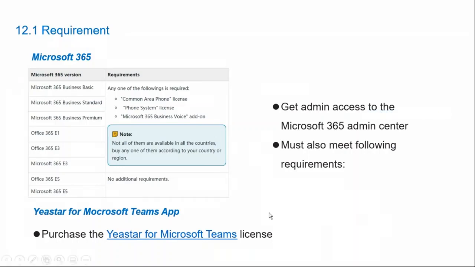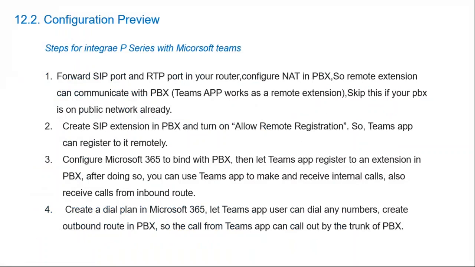Next, a few tips here. You can see the port forwarding, I also mentioned it here. If you prefer to use the traditional way for this integration, we can still do it. If you have a public IP address configured on your router, and you want to make port forwarding for your P-Series PBX, using the public IP address mapped to a port for this integration, can we make it? Yeah, we can still do it. We will just need to configure port forwarding and NAT configuration. But to be very honest, guys, we don't suggest you do it. Even though this is possible, we just don't suggest it.